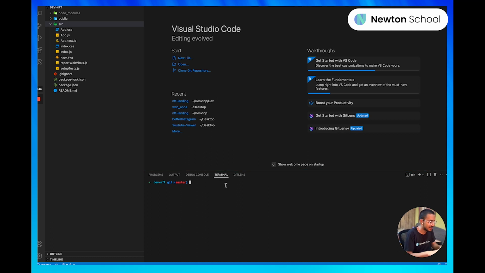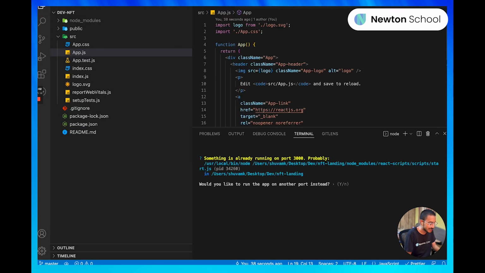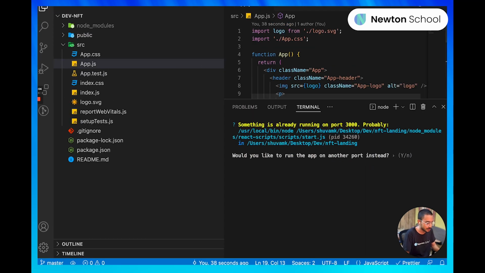So this is the kind of interface that you get. And these are some of the files that you get along with the main files in Create React App. You can delete these files if they're not required. To see if it is actually running or not, you can just say npm start. And while this is being done, I'll increase the size of my VS Code editor so that you can see whatever I'm typing on my screen.